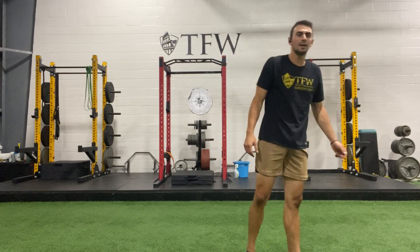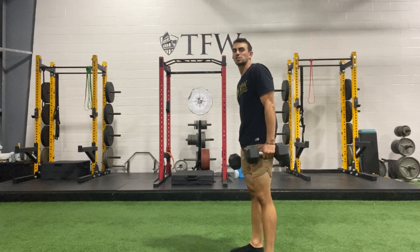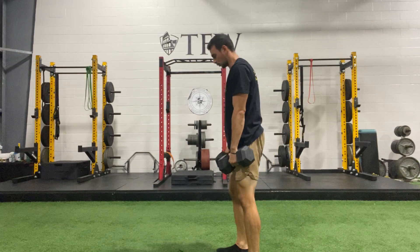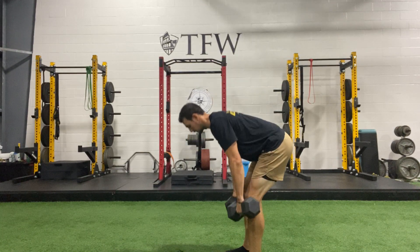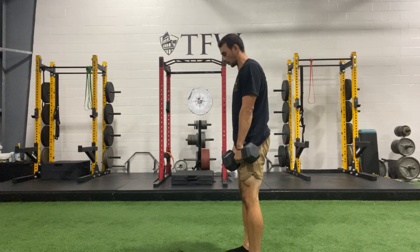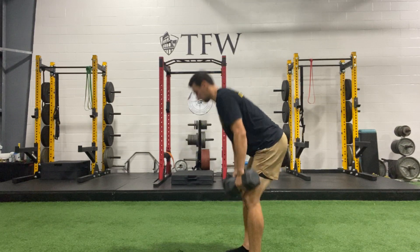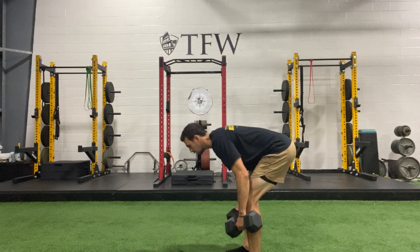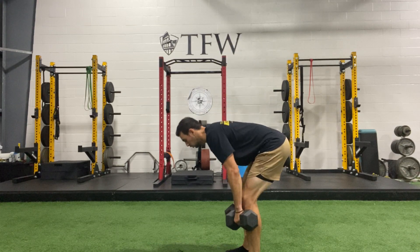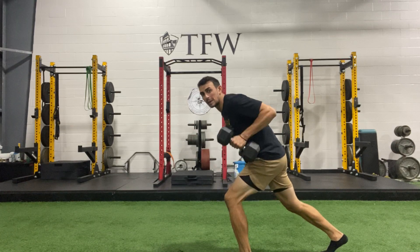Here we go — let's grab that weight. RDL to start. Think about the speed of the hip movement on the way up — snap up each time. Slowing on the way down. Five seconds — two, one. Slow down, pop up, squeeze your butt throughout the lift on the way up. Five seconds — we're going to bring one foot back and go into bent-over rows. Two, one — split stance, fold over and row. That forward leg is taking a lot of weight right now; you should be making that front leg tired.